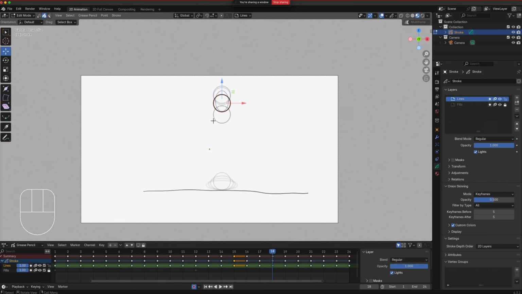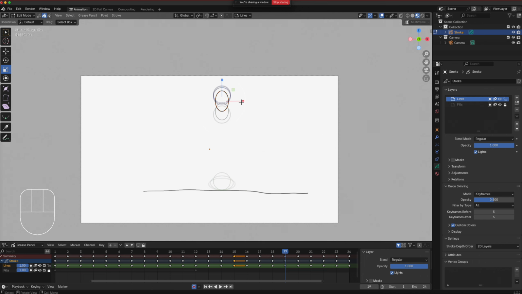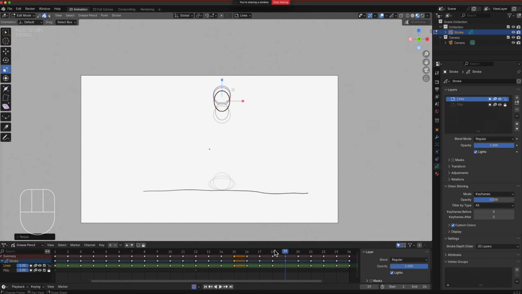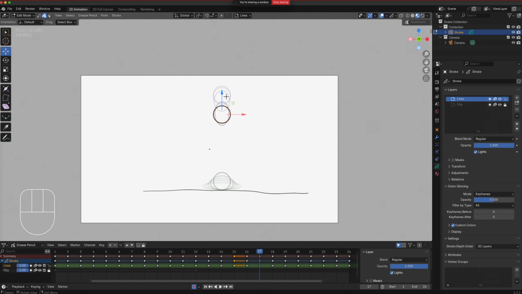Then 18, drop that in here. And that doesn't have to be equal. Well, 19, sorry, needs to be wider. 18, not as wide, but longer. We'll drop that a little bit right here. Then 17, this is the really exaggerated one, and go a little too crazy with this. Oops.